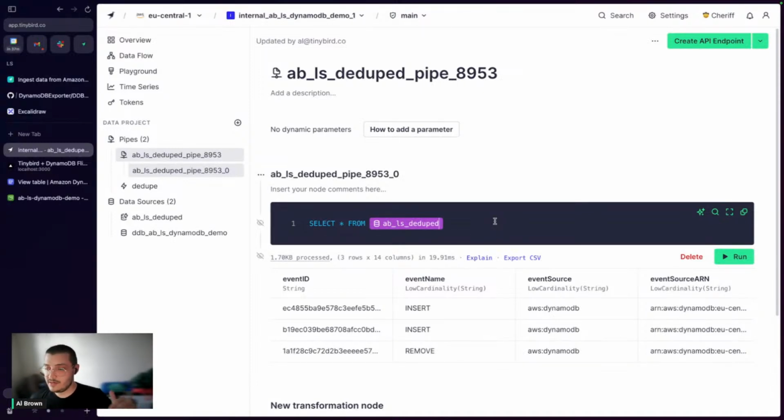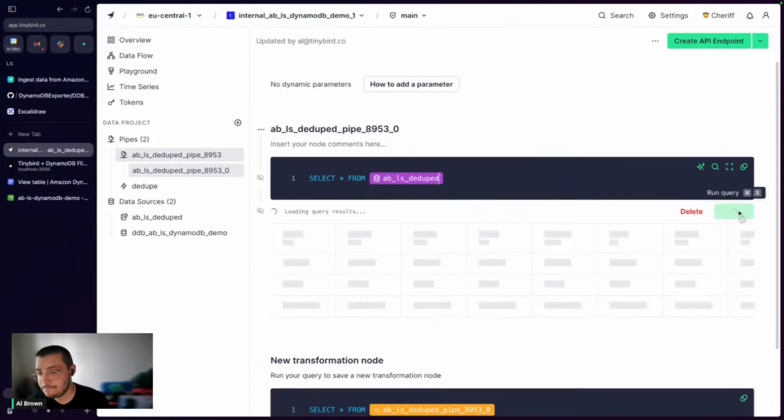So although materialized views are updated by an insert operation, the deduplication operation is asynchronous, right? It's an asynchronous background operation. And so it is not triggered by the insert operation happening, which means that at query time, you can't guarantee that that asynchronous operation has happened and finished. And so you could still have duplicates, i.e. rows that have not upserted. And so we need to be able to handle that. So let me show you what that actually looks like.